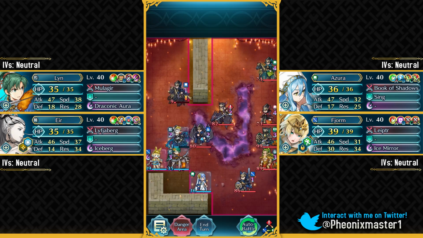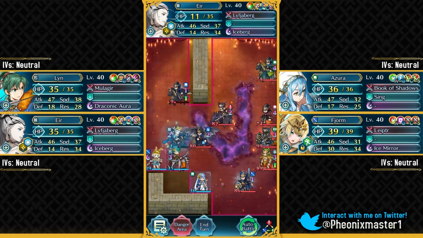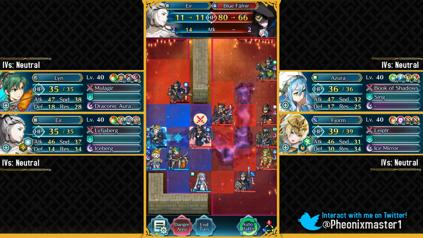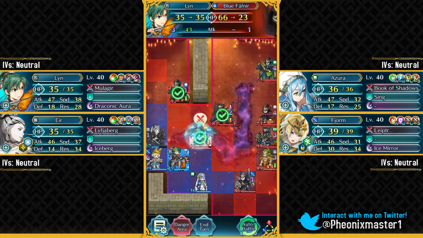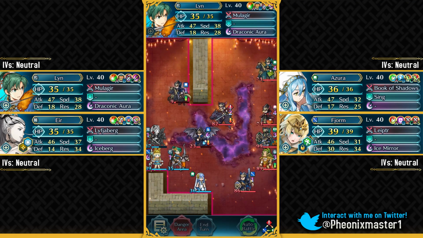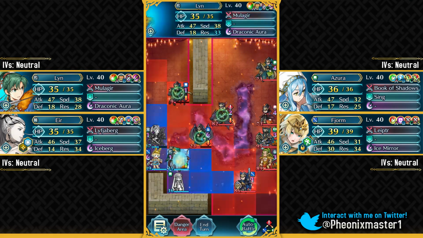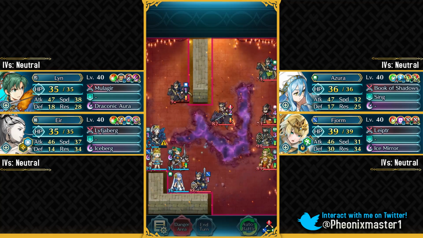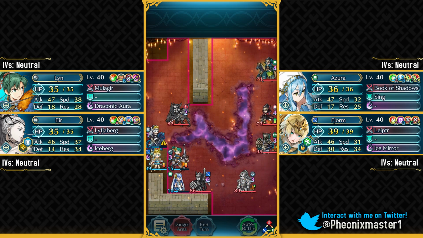And now you want to take out this blue Manakete with your Brave Lyn. And this is the part where young Azura is going to be taking a hit, unfortunately, from this Lance fighter. He's going to be doing 26 damage because he has got attack defense so low. So he hits really, really hard.